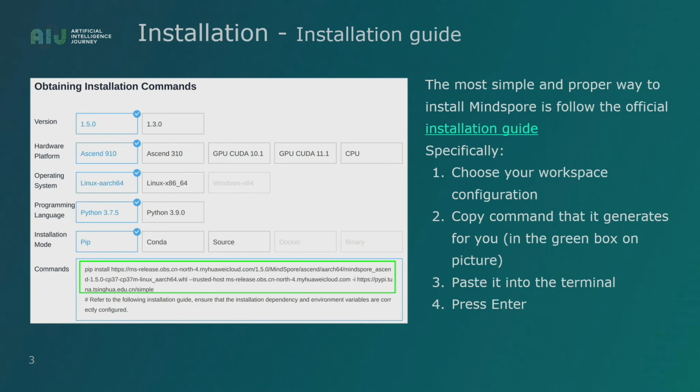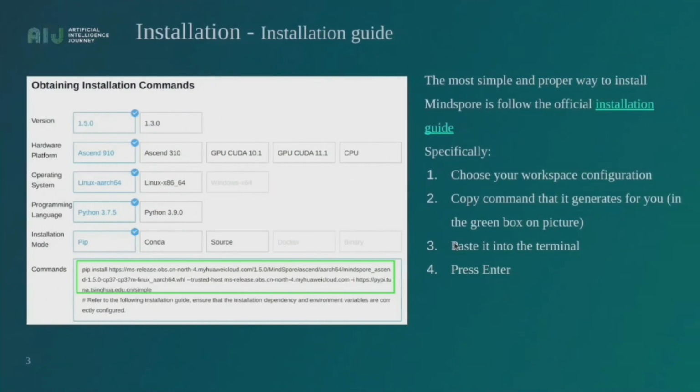Installation. Mindspore is easy to install, but it's a little bit more difficult than just typing in install Mindspore. In order to install it, just open the website and open the installation tab. There's a panel here that offers you to choose the version that you want and the environment that you want, whether you want with Ascend, with GPU, with other CPUs, and you choose the operating system. There's a small example of how we do it.